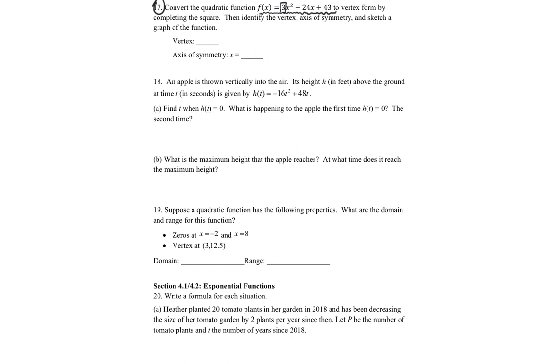I'm going to do it right here. So factoring out 3 leaves us with x^2 - 8x + 43/3. There we go. We factored out the 3. Okay, now what? Well, now we've got to find a way to take this thing right here and make it into that perfect square. Let's write this out here. Let's find a way to do that.